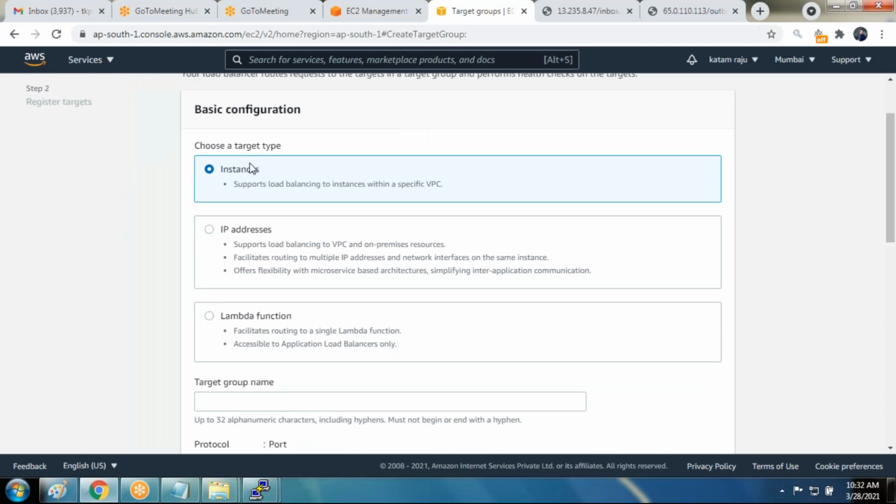This is also an instance target group, and I give it the name new target group 2.